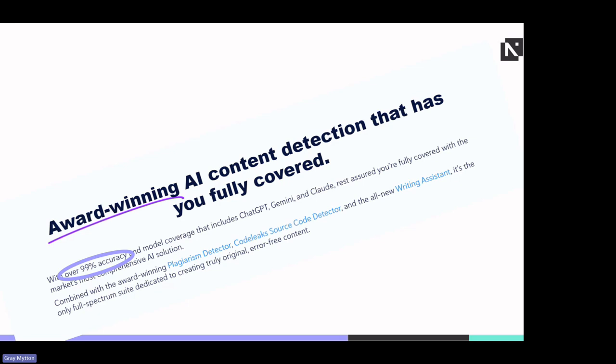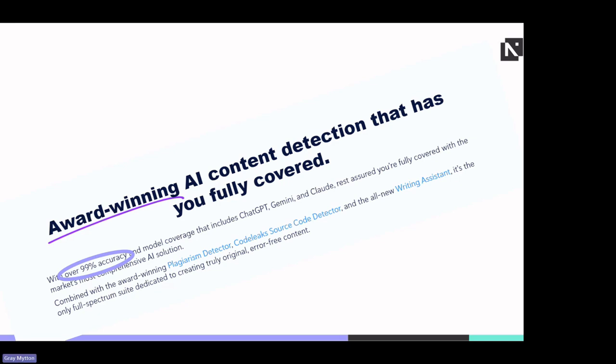So there's a lot of positivity, I guess, a lot of good vibes around writing detectors when you look at the marketing material. But it's our job to dig under that and really understand what these writing detectors are doing, how accurate they are, so that when we use these in our work, when we talk to students about their work that we might have put through one of these detectors, we understand really what it's telling us.